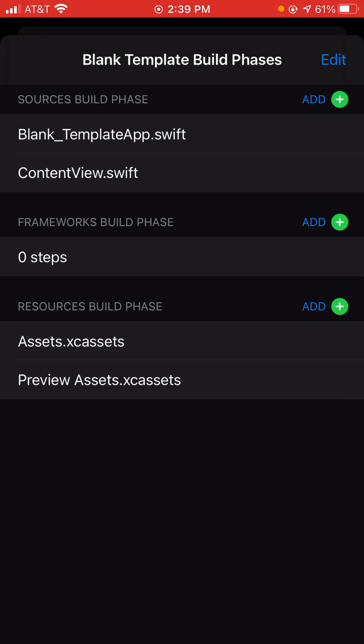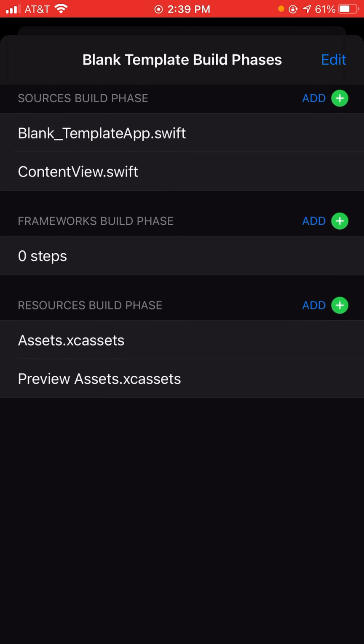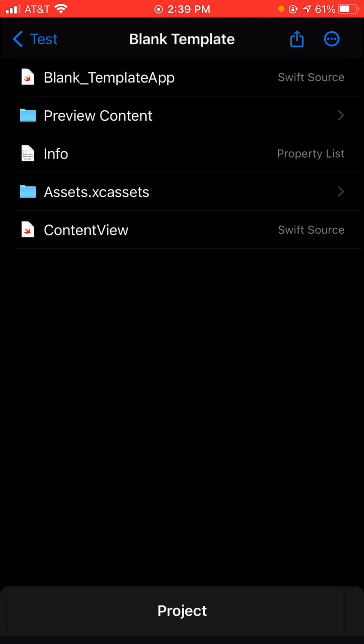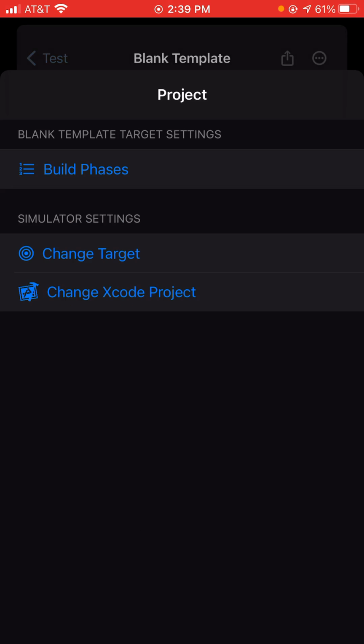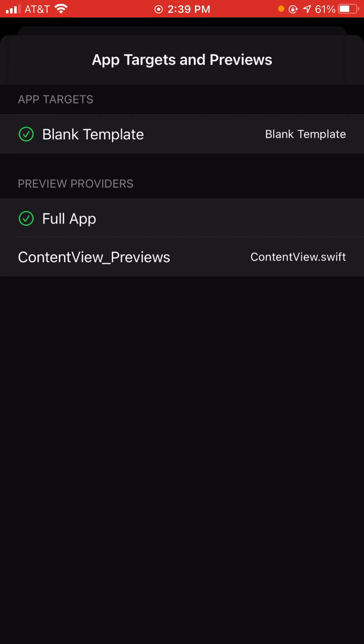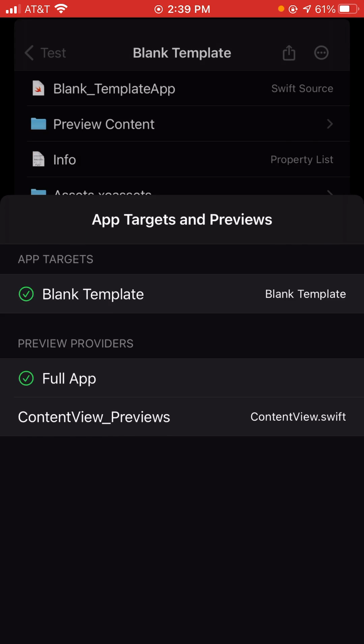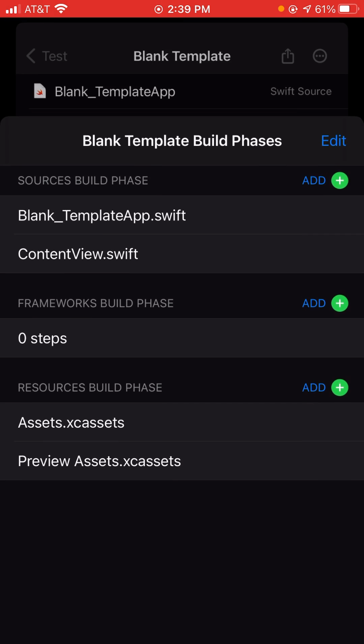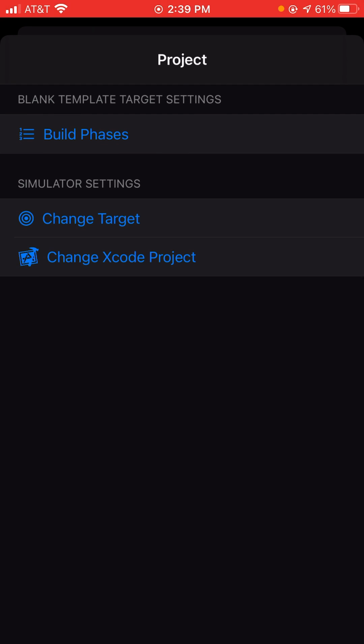And then I guess the only other thing I wanted to mention is that you also have the ability to change your Xcode project. So for example, this one just has one Xcode project file in this repo, but there are some projects I've seen that have multiple. So you could switch that. You can also change the target. And this one, of course, also only has one target. So if you had multiple, you could just switch targets and now, of course, change what build phases you also have. The future I'd like to have is you can add app targets or things like that.